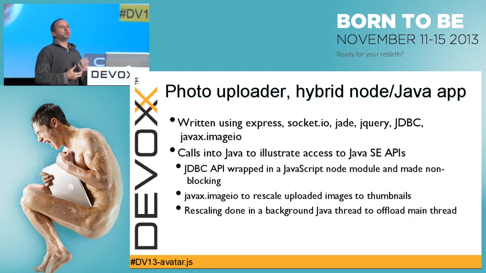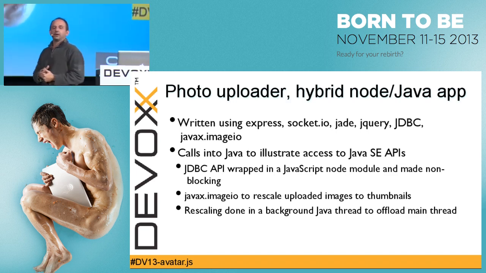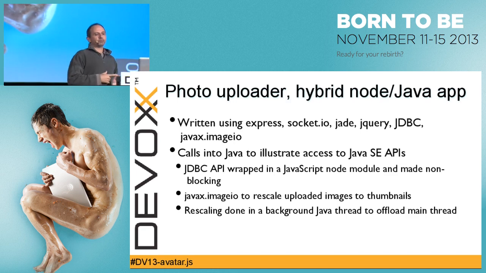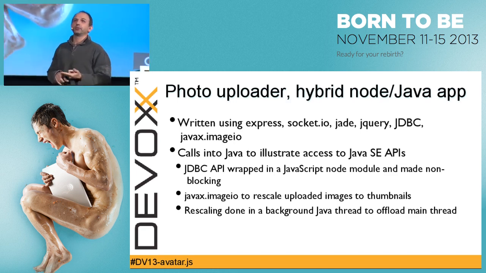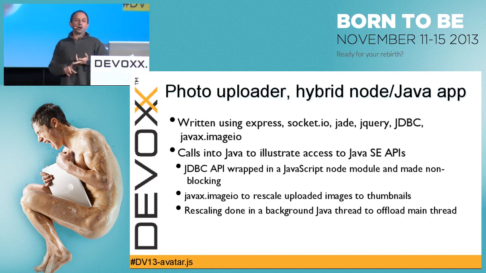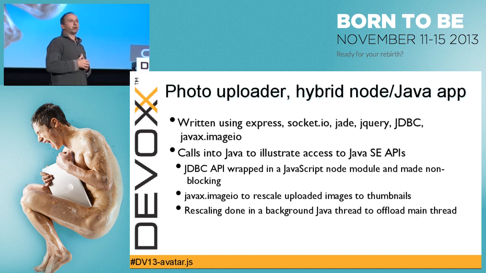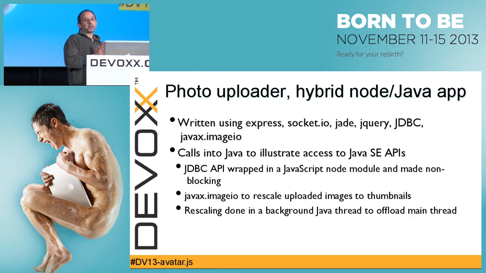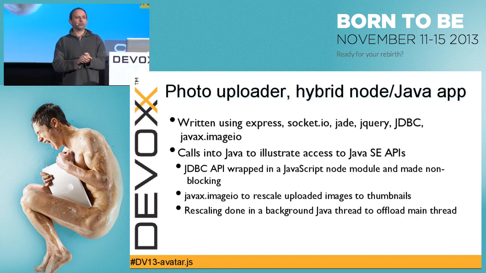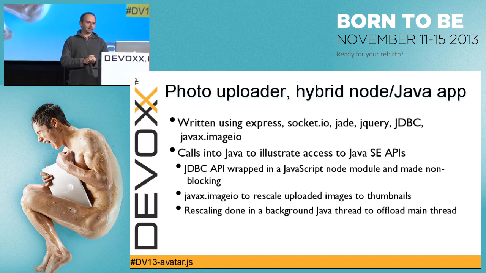On one side, I'm using the best of Node modules. Express, it's very famous. It's an MVC framework to develop web applications. Socket.io, very famous Node module too, very good at doing WebSocket. Jade, a Node module also, a way to write your view, write your HTML page in a very compact way. jQuery on the client side. Then Java. There we are using JDBC APIs. Everybody knows JDBC APIs.